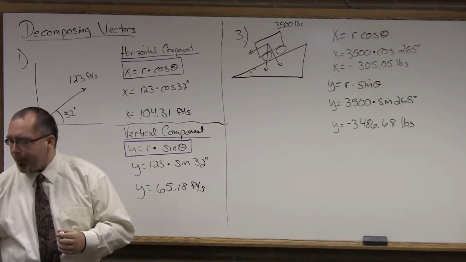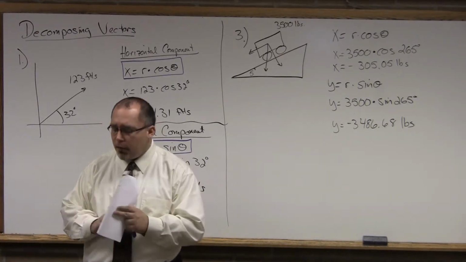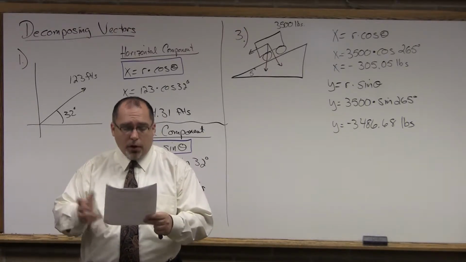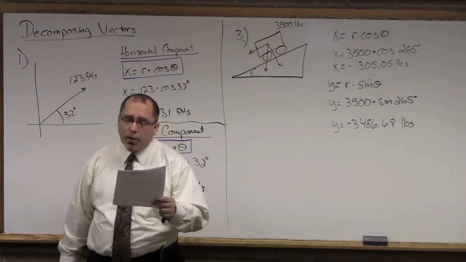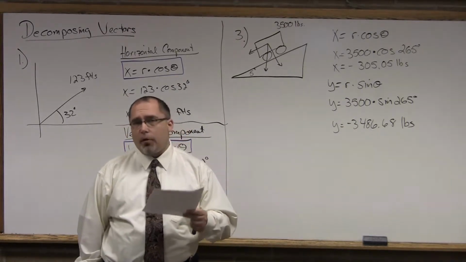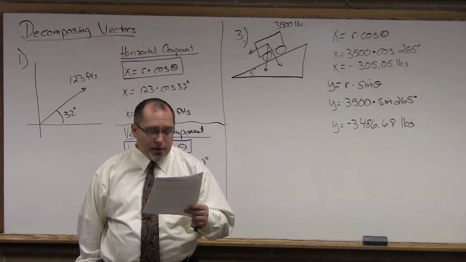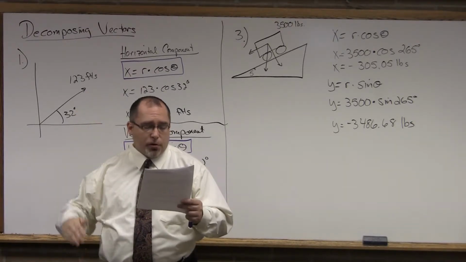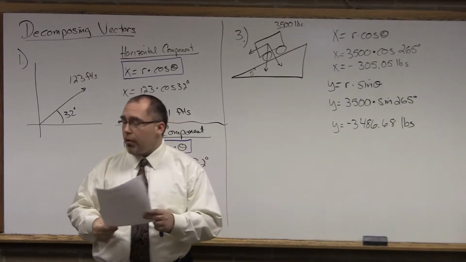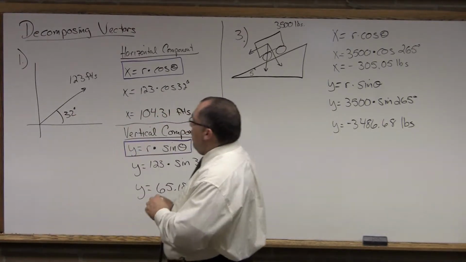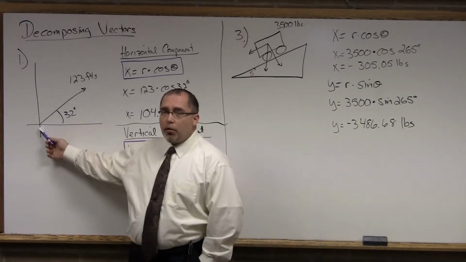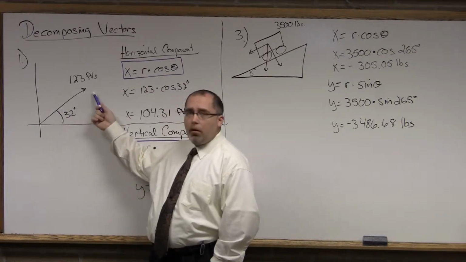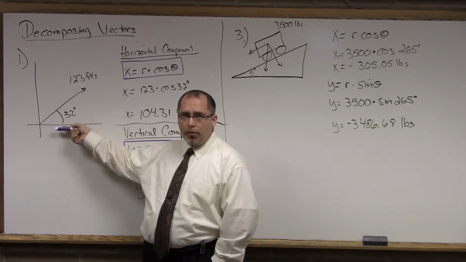So let's look at the handout for vectors, the one called decomposing resultant vectors. We'll look at number one. It says, consider a baseball hit at an angle of 32 degrees from the horizontal with a velocity of 123 feet per second. How much of this vector contributes to the baseball traveling upward, which would be your vertical direction, and how much of this vector contributes to the baseball traveling horizontally, that being your x direction? So I just did a quick sketch. Your overall resultant vector, or your end result of the whole motion, is this 123 feet per second vector at 32 degrees from the horizontal.